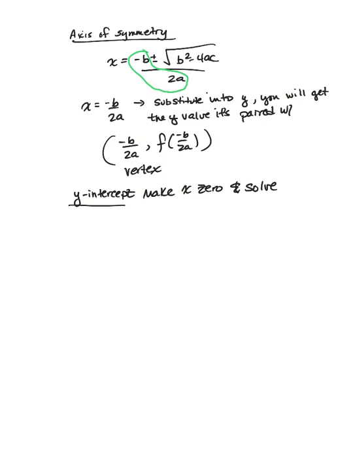So I have y equals x squared minus 4x plus 3. You can do it in any order you want. I'm going to look at the axis of symmetry first. So I get 4 over 2, or 2. I sub that in. So f of 2 is 4 minus 8 plus 3, which is negative 1. So I would start off by going to 2, negative 1, because that's going to be my turning point.